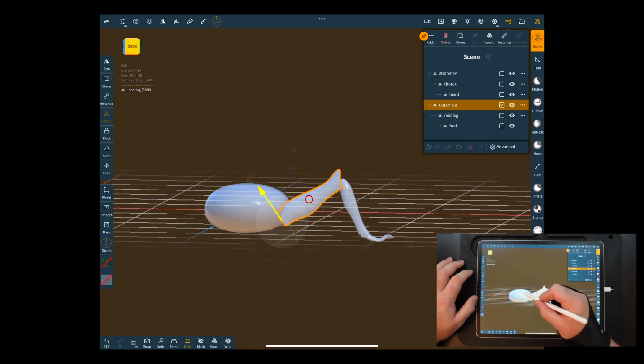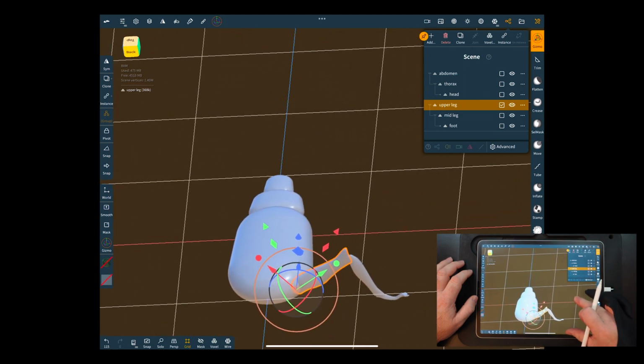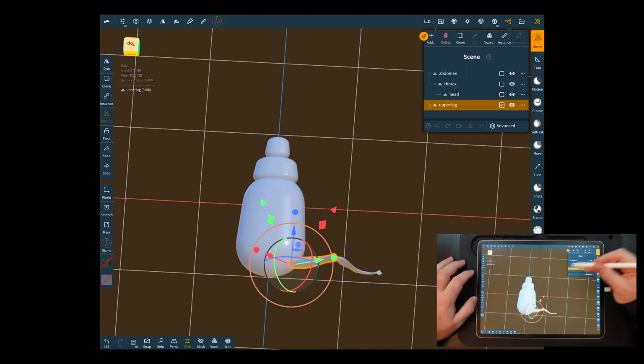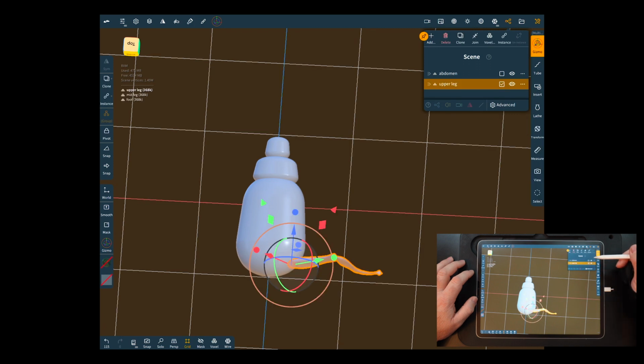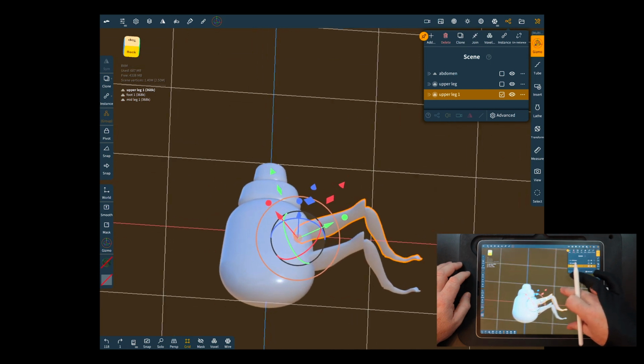Now, I know normally the beetle legs kind of start from underneath the beetle, but we're just going to do it on the side today just to keep it simple. All right, now, the next thing, you can close this up. If you have this closed up, you'll see you have this new menu item right here, telling you that you have several things in there. So if you close it and click on it, now you have them all selected. So you can still use the instance or a clone. It's just a little bit different. The uninstance, you can break things apart. But for now, we're just going to keep it simple.